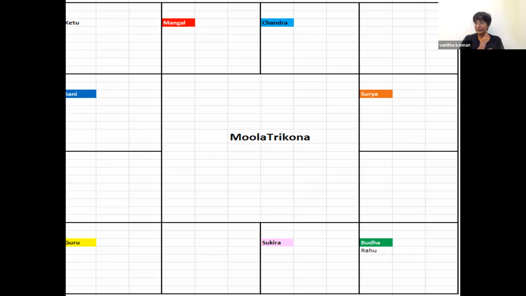Now come to the other two heroes, Rahu and Ketu. Rahu's Mula Trikona is on the Buddha, I mean Kanni Rasi. And if Rahu takes the Kanni Rasi, Ketu has no option. Ketu has to take the 180 degree opposite, the 7th house only. That is your Meena Rasi. So Meena Rasi is the Mula Trikona for Ketu.